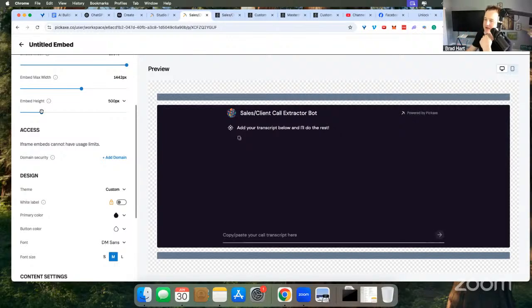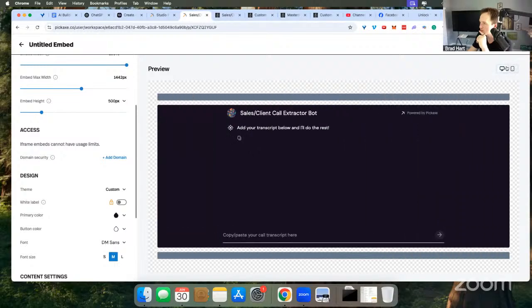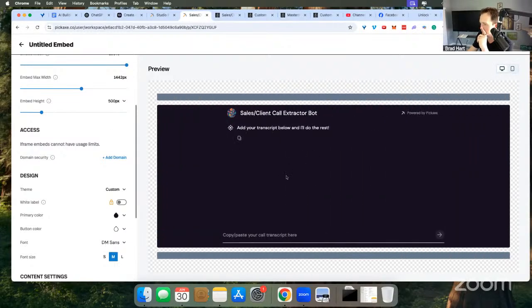And can you actually set it for the mobile and for the desktop separately, or do you just have to pick one? You can actually set it separately. Perfect. So yeah, here you go. Just like that. So you basically preview here, change that. Okay, cool. We go back here, we make sure it works, and then you go and test it yourself and make sure it actually works.